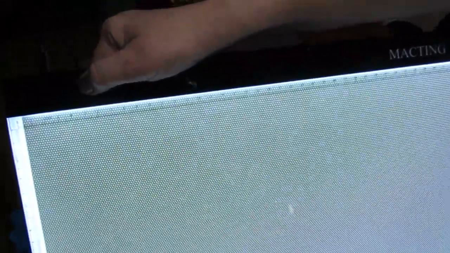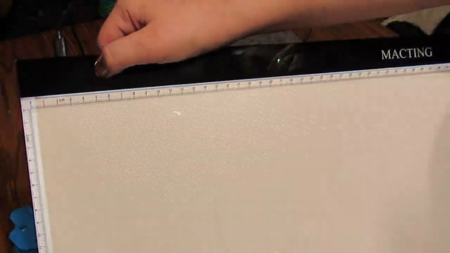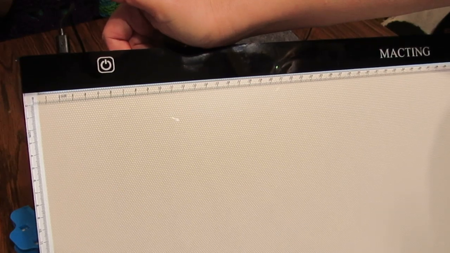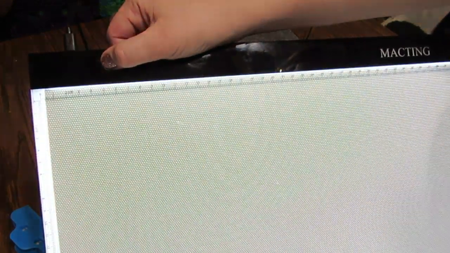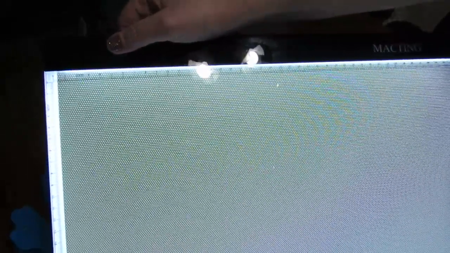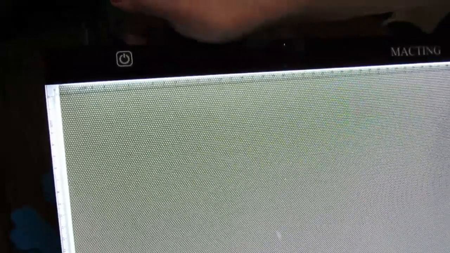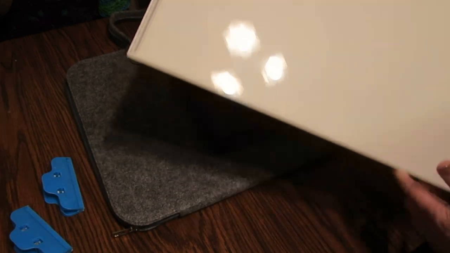When I put my finger on the power button and hold it down, you can see it dims. I lift my thumb off and I put it back down and it brightens again. And I keep it on the brightest usually. Once I decide I'm done, I just turn it off. When I go to turn it back on, it remembers where I had left it. So you don't have to go back dimming and brightening to find where you were to start with.